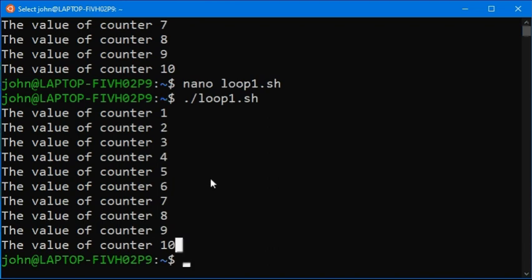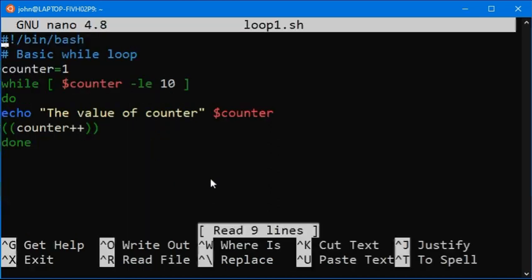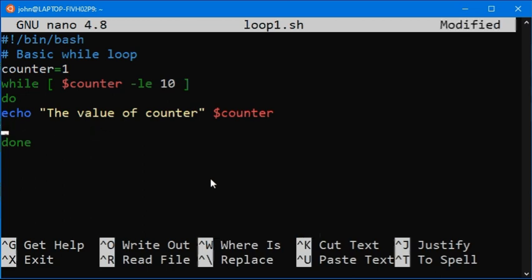Actually, there is another version of using the while loop statement, particularly in the counter. We can also use this one. For example, let us go back to our editor. So nano, we could also use this syntax, but not using counter plus plus, using let. Let counter equal to counter plus 1. So meaning that is counter plus plus.